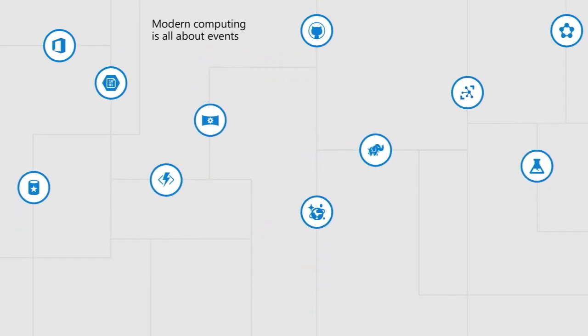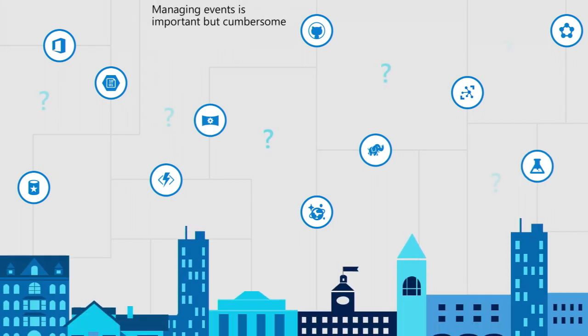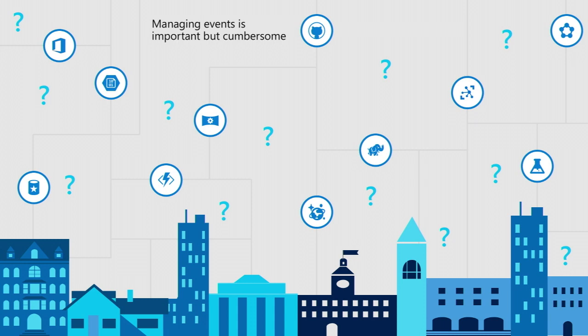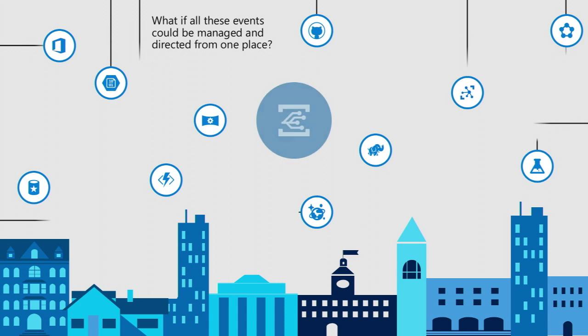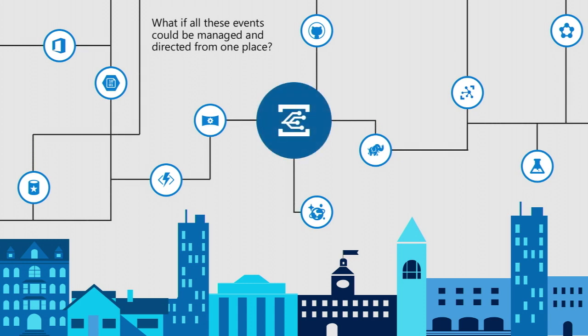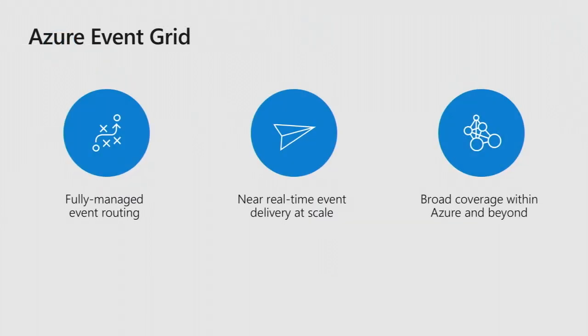Now we'll look at functions a little bit more, but I want to segue into Event Grid. Now this is something that's very ubiquitous, right? We have events all over the place. The vending machines out in the hallway probably generate events and let the vendors know that they're low on supplies. We need to do things. If you've ever had to manage events across an enterprise, it can be pretty cumbersome. I've definitely done that several times in my past. So the idea behind Event Grid is to manage them in a central location and do that in a serverless fashion.